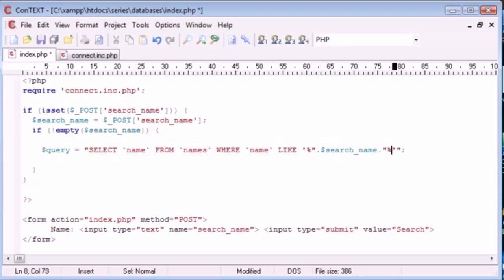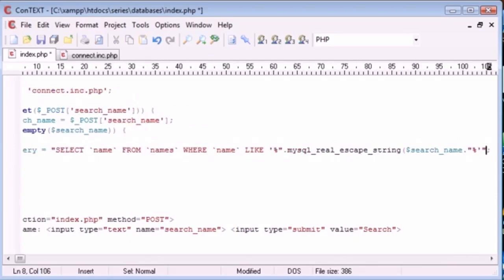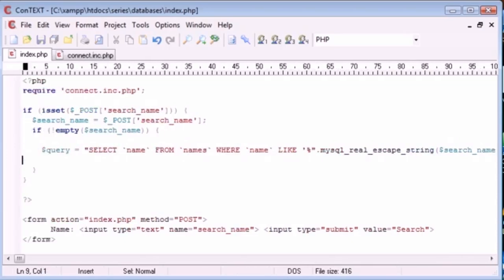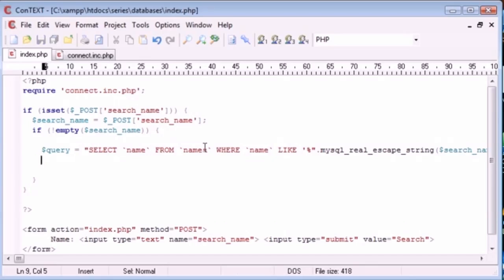So what we've done is we've just closed our string data here and appended on the search name and then appended on the rest of our string data. Let's enclose this in mysql_real_escape_string to ensure that SQL injection can't take place in this instance. We're just protecting against it as much as we can for now.